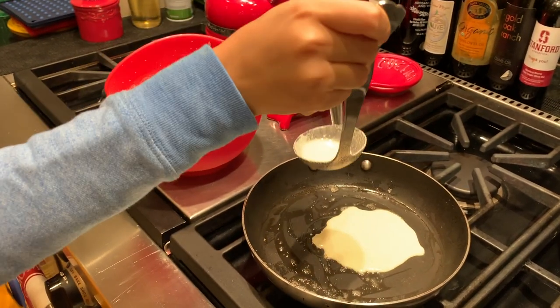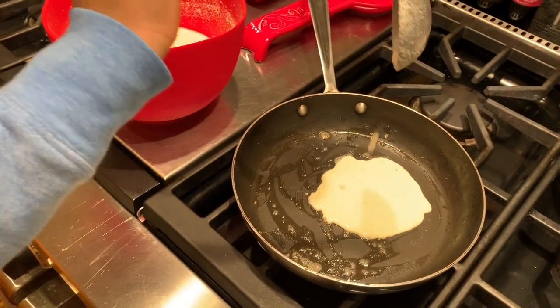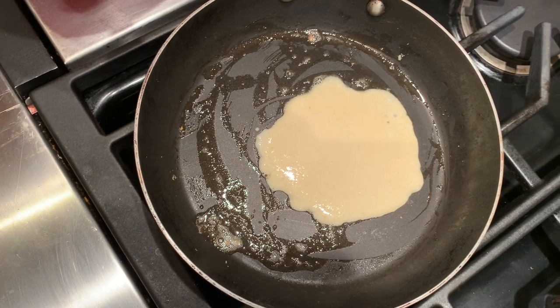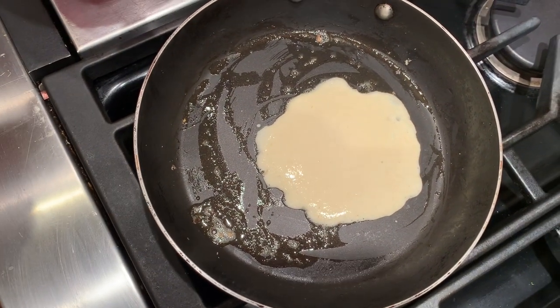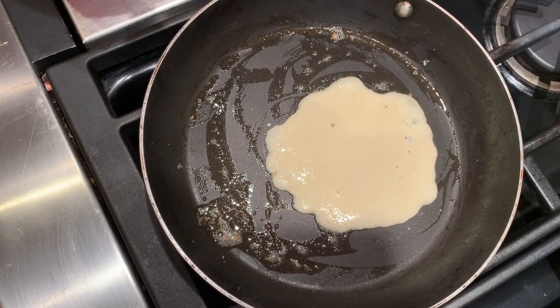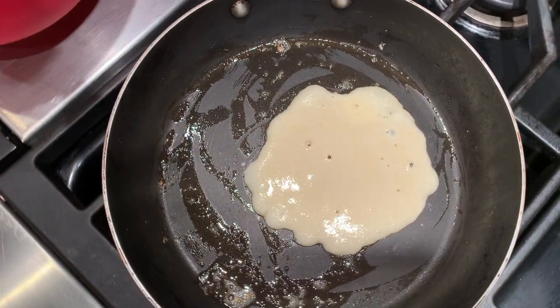Make it thin. Ooh, that's hot. Be careful not to burn yourself. And wait 2 or 3 minutes for it to cook. And you see all the bubbles? That's how you know it's kind of ready.